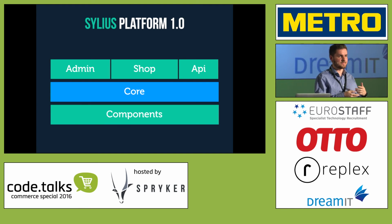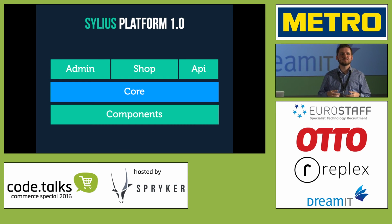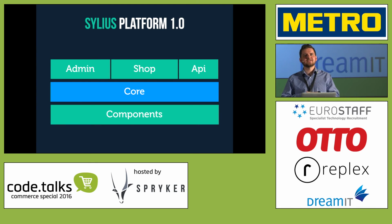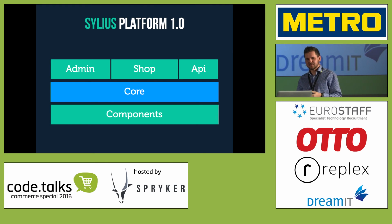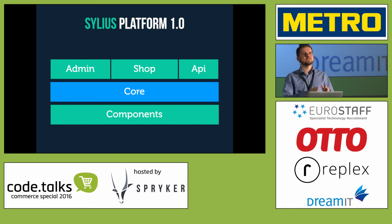Yeah, if you look at this, I think it explains it best: the core is actually just another bundle in Symfony, a bundle you can include in your kernel, and it's also a PHP component. So if you want to build a shop on Laravel, you can take the core bundle and have pretty much the same business logic that Sylius has in Symfony, because the whole business logic lives in the component, not in the bundle. But if you want to glue things in a different way, you will skip the core and use the other components. So the core is the place where all components meet together.